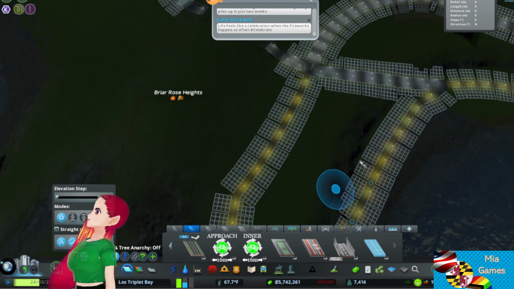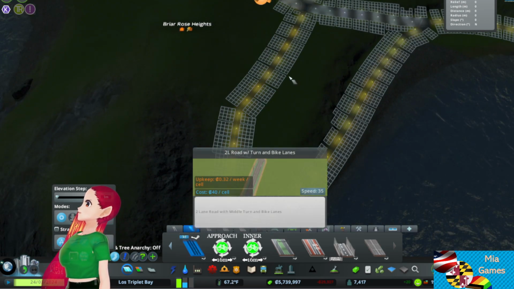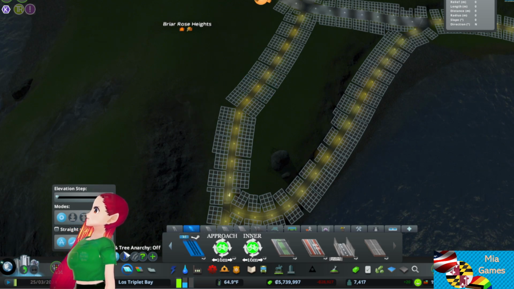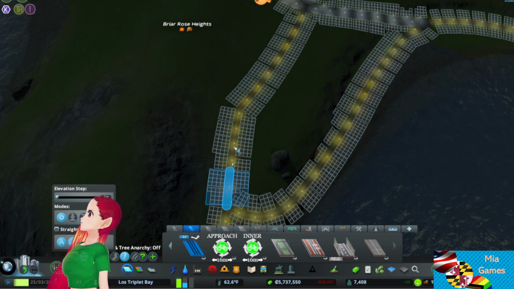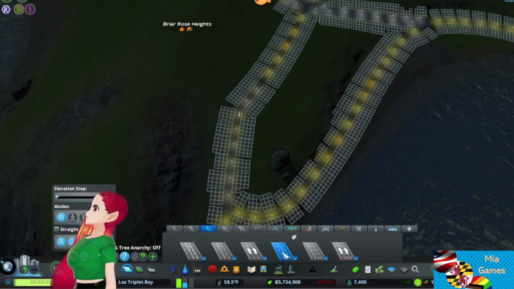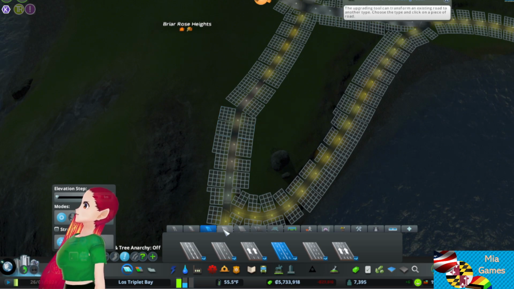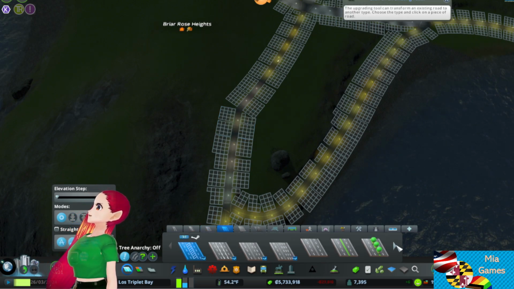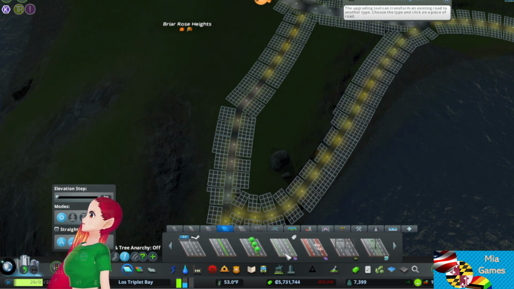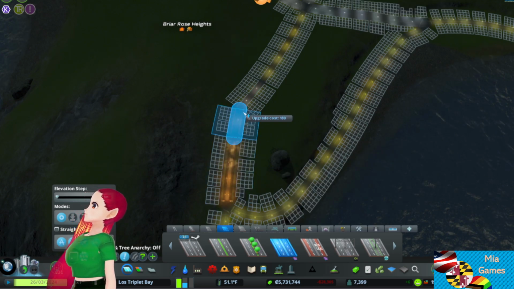And because these are going to be pretty much residential, we'll switch these over to the little bike lanes. Actually, we can make them four lanes. Get something better looking. Let's see. Four lanes with bike lanes. There we go.